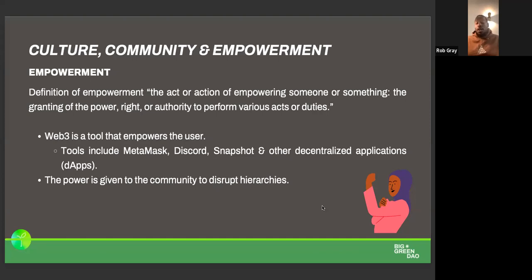So you all are in control. You all are actual DAO members. Most of the people on this call with Big Green aren't an actual member of the DAO. We're part of the staff to help out facilitate things, but you all have voting power. You all will have a guardian token, which gives you the right to decide what organizations and what's going to happen within this DAO. So we give you all the empowerment.